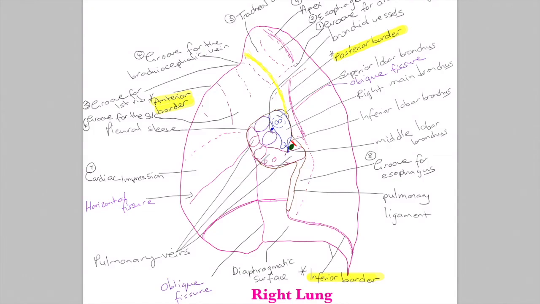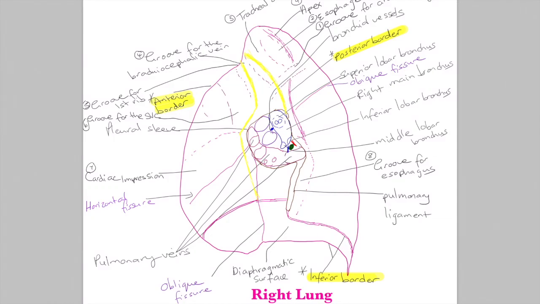The phrenic nerve will be going something like this, to near the area of the inferior vena cava.